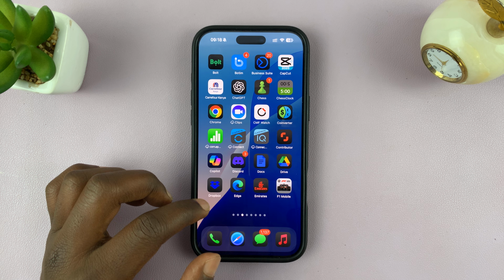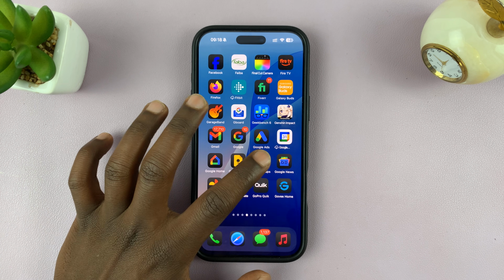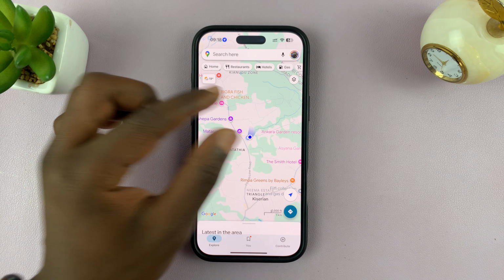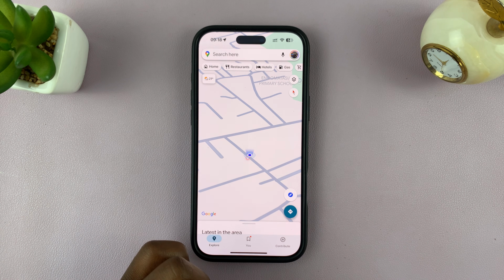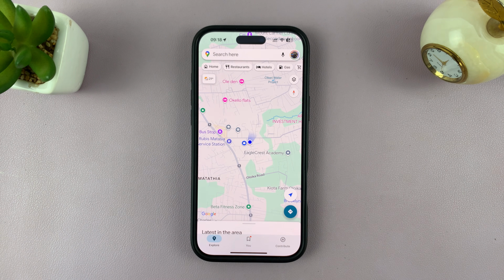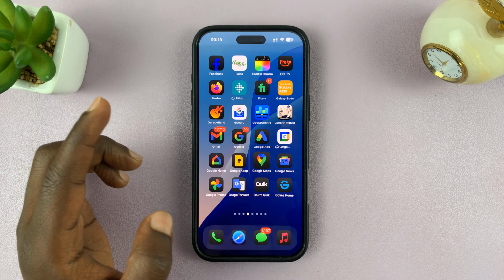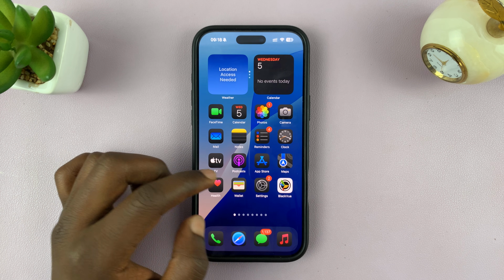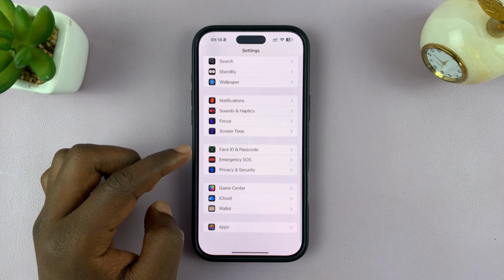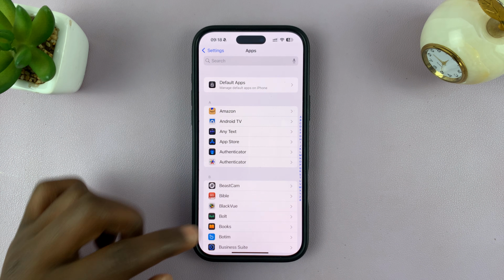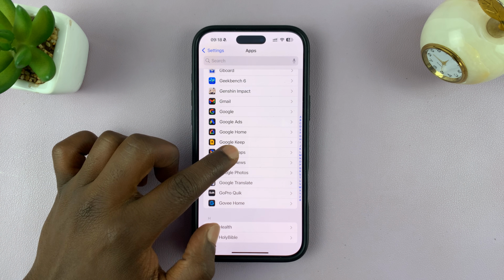Now, the other thing you can check is location access, because Google Maps is a location-based application. It deals with location. And if for some reason you're not seeing your location here, even when you tap on this little icon, then you might want to check what permissions this app has to access your location. So again, to do that, go into settings. Under settings, scroll to apps at the bottom. That lists for you all the apps. Then look for Google Maps. Here we are, tap on it.